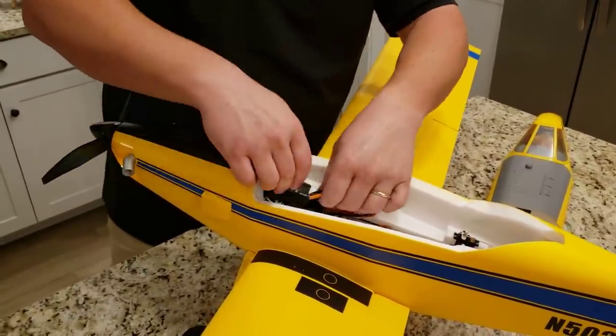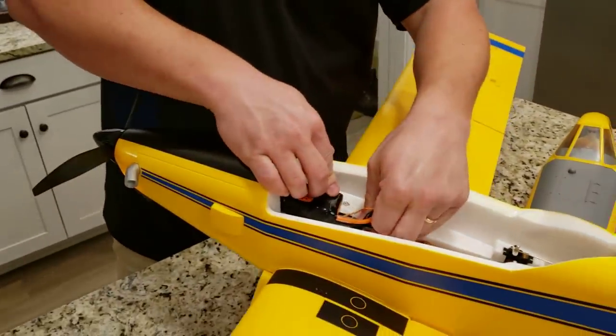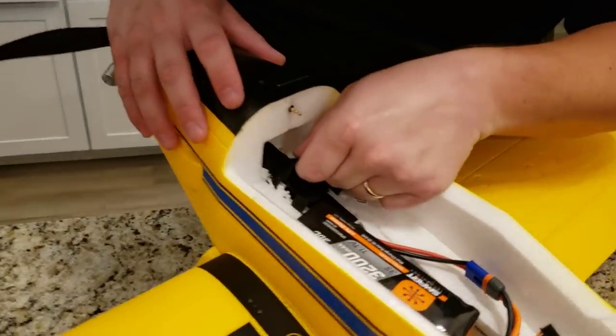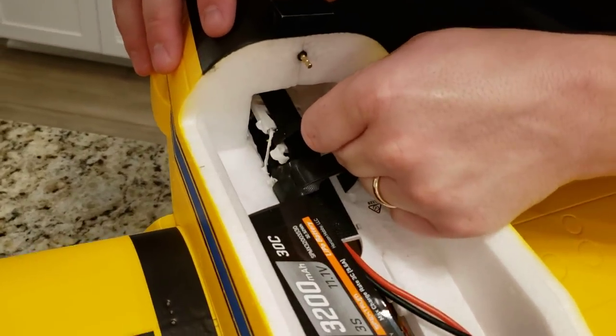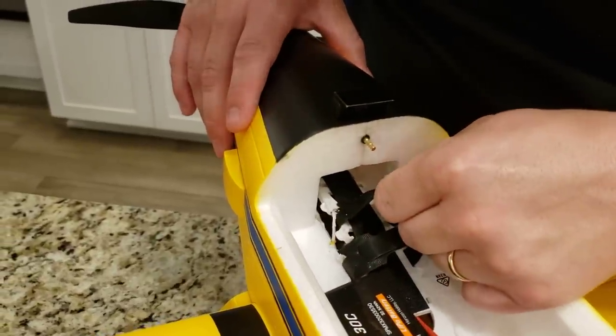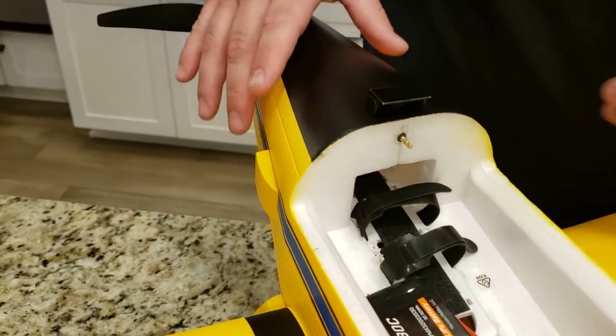Let's show the people what happened to my battery tray. This is kind of annoying. It'll probably happen to you guys too. Some of this stuff is just bound to happen. Look at this. See, it lifted. See that? Oh, jeez. That's annoying. Okay, so we're going to glue that. I don't know, maybe we'll use hot glue. Let's pause it, we'll get some hot glue.